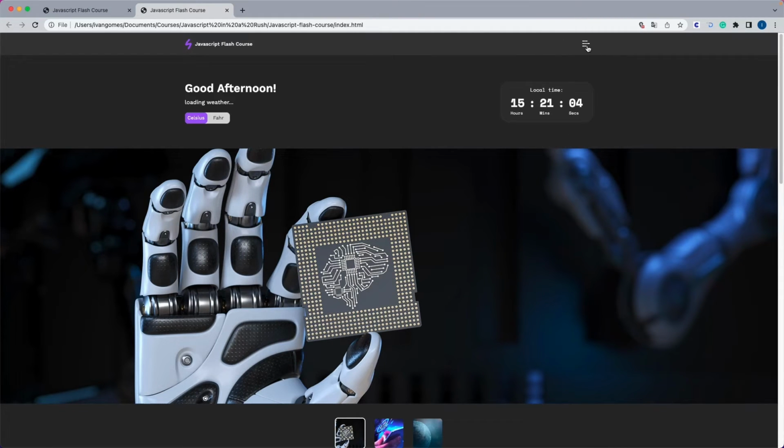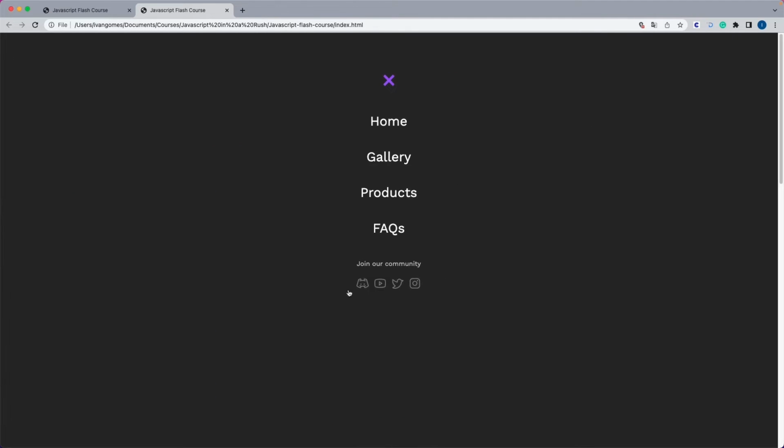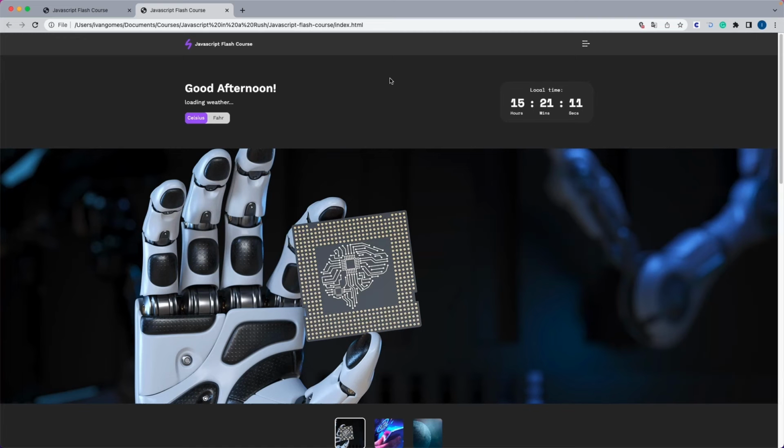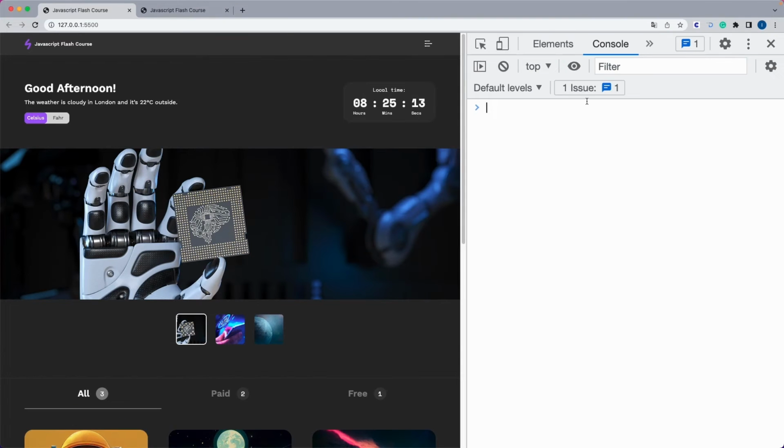So when we click the button, we add a specific class that makes the element show. When we click the close button, we remove that class and then the element disappears. This is super exciting. So let's go back to the initial version so we learn how to work with CSS.